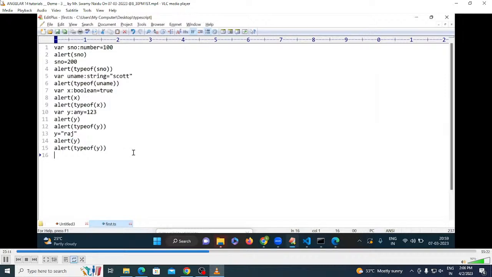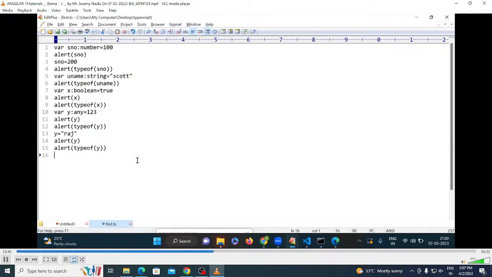So it is inferring the data type. Your voice is breaking. Is it inferring the data type? As it is Raj, it infers string as the data type. Will it keep string as the data type throughout its further journey?